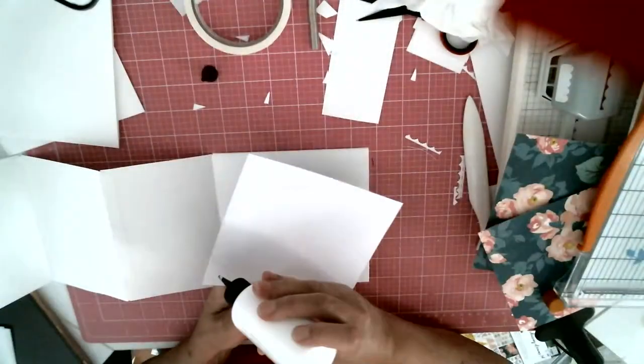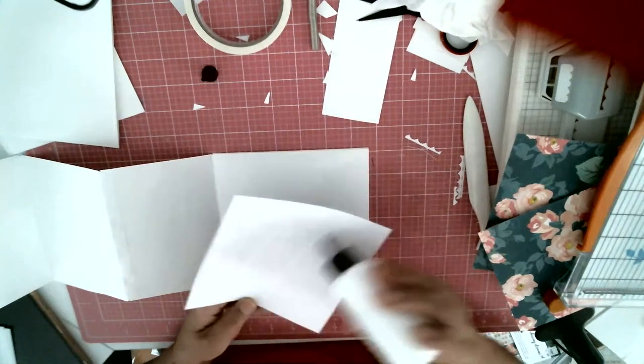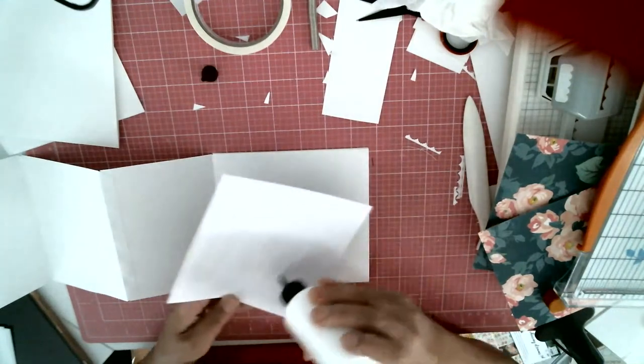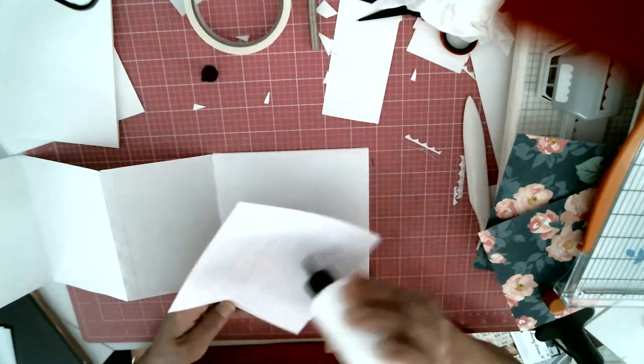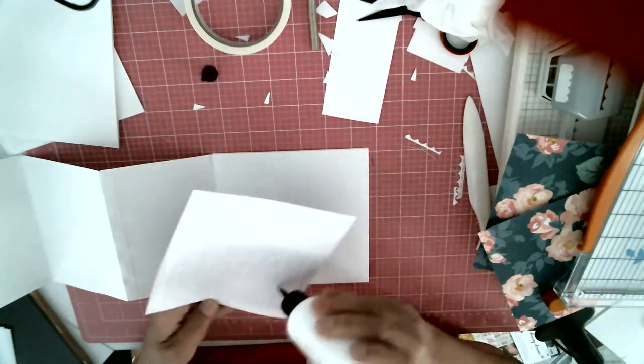So I'm going to glue this down again. You can use any type of adhesive that you prefer. Little tape runner, double-sided tape, whatever. I just like the glue because I need the few seconds to make sure it's straight.